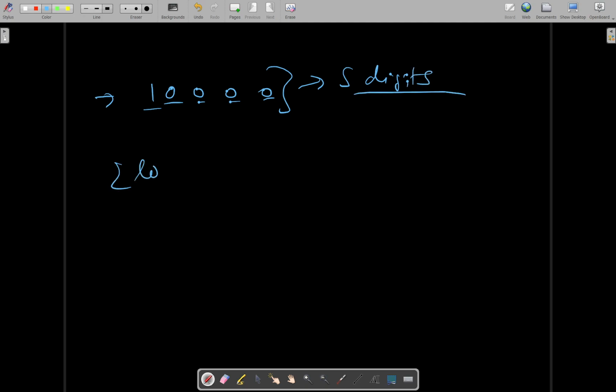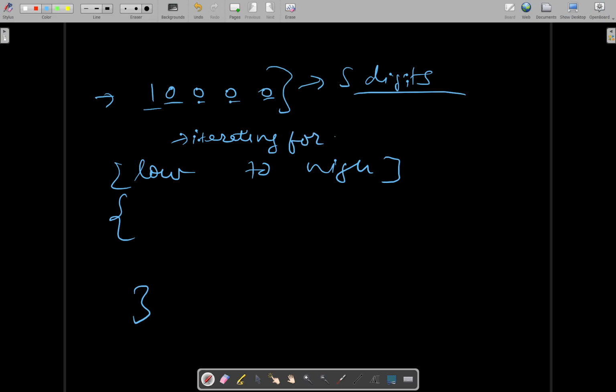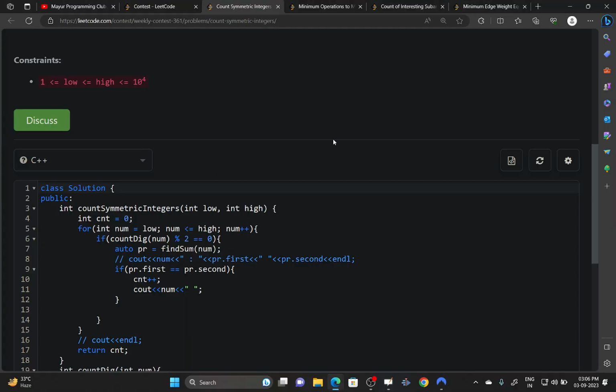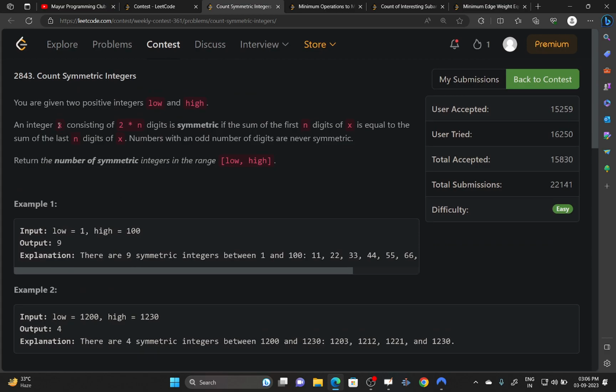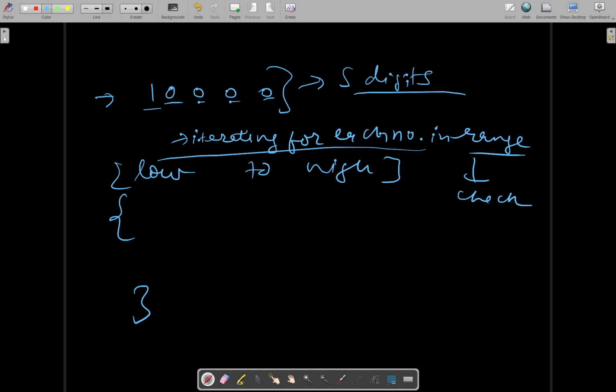So for each number in the range low to high, we will be iterating for each number, and we will check whether it is a symmetric number.